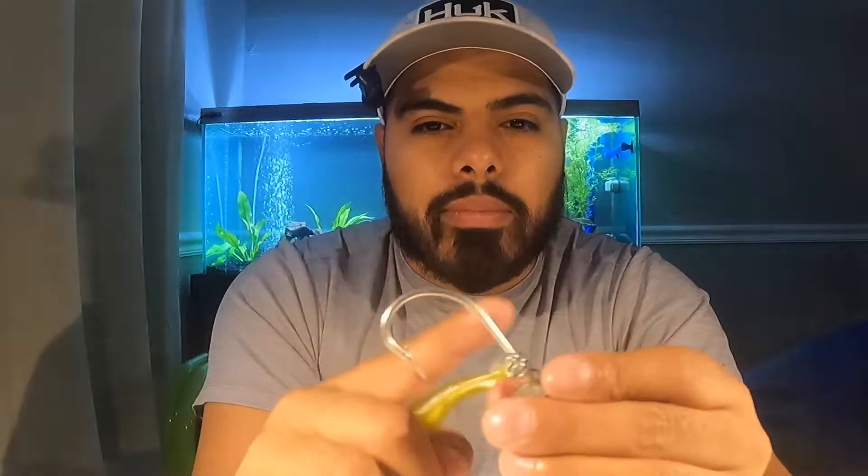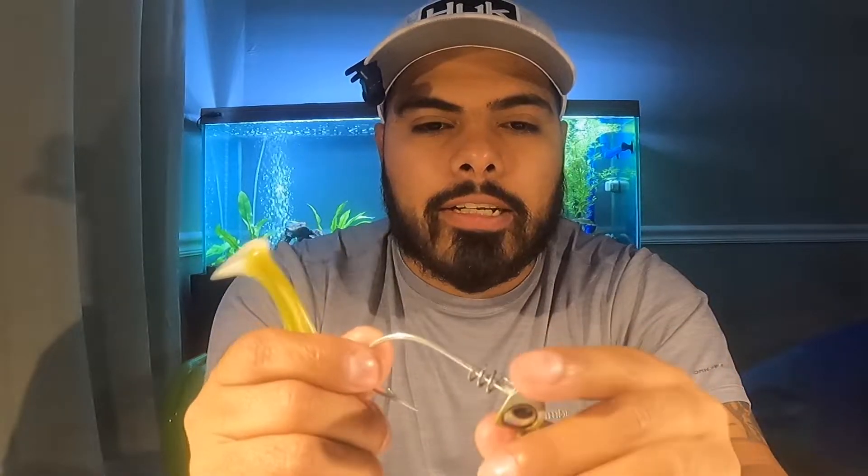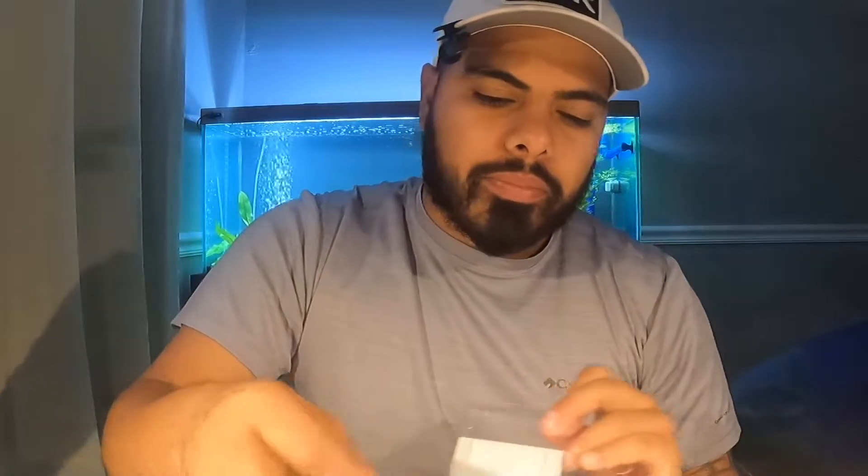This hook is kind of neat - it's a nice stout hook. They're made for saltwater and they also have these spiral locks. What you do is thread the bait on there, then turn it on the spiral lock, and it actually butts it up to the head. That seems like it would be a great presentation. I just wanted to show you guys that I got these from the No Live Bait Needed company. If you're down south or somewhere with saltwater access, I highly recommend this company - they make some great quality stuff.